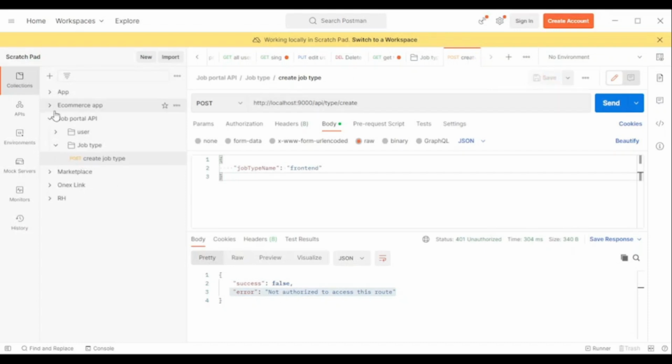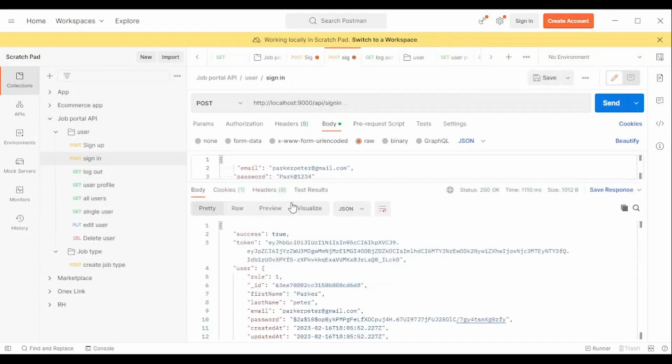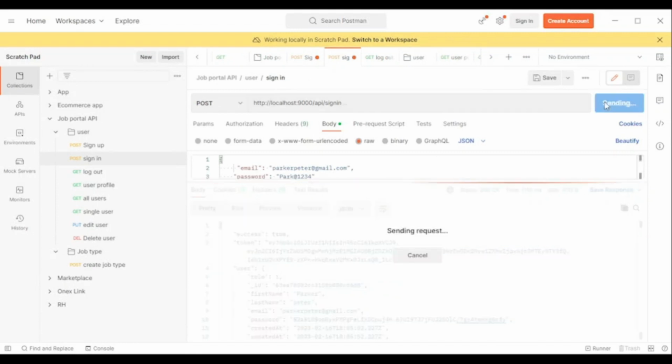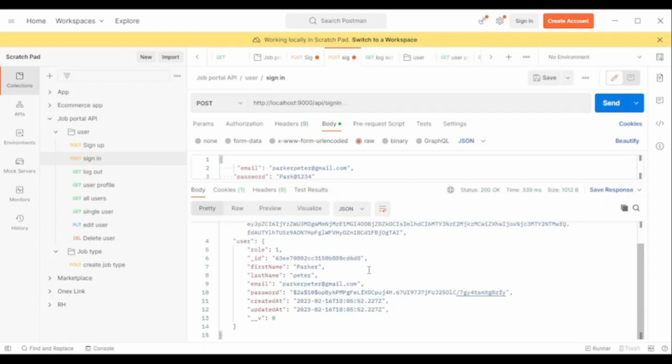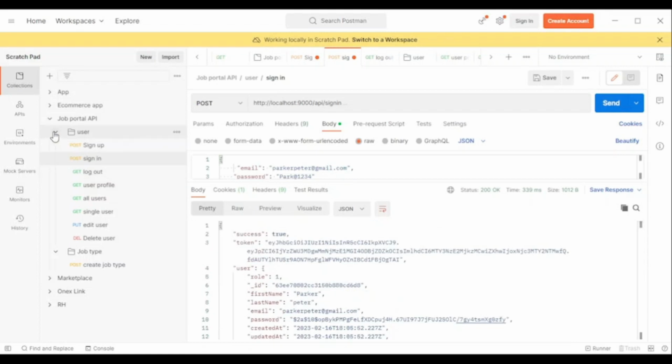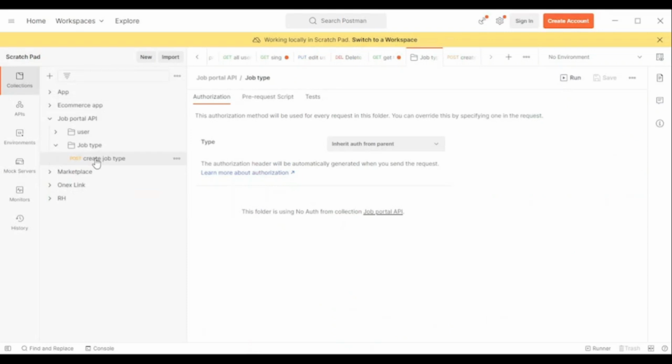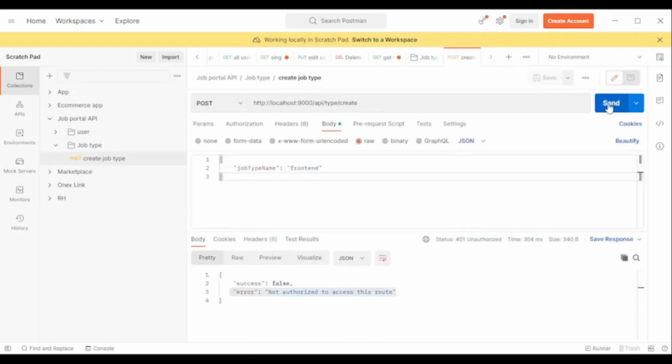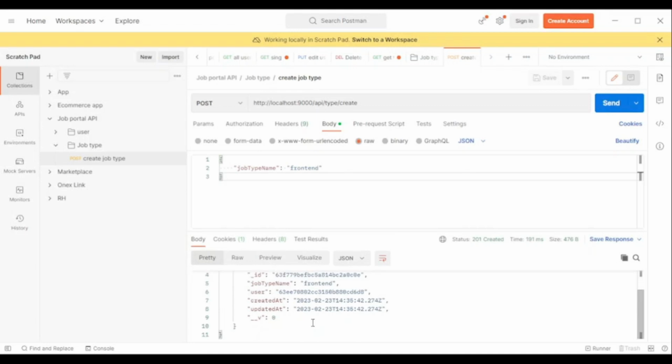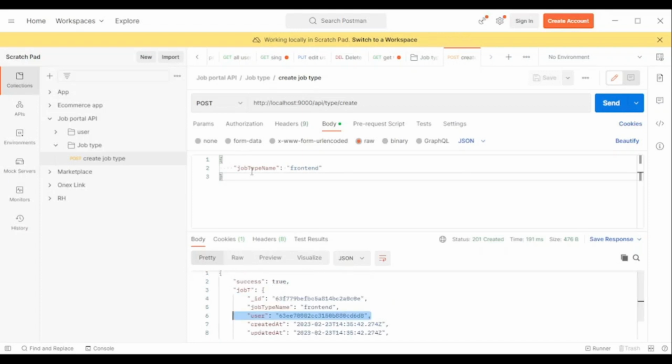So we need to sign in, and we sign in. Okay, as you can see, it grabbed automatically the current user ID. And we pass only the job type name. And after that, we'll create a few more.